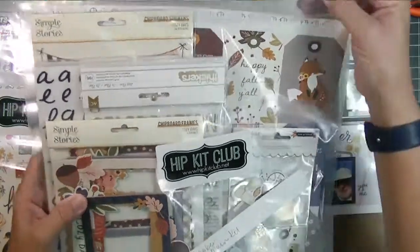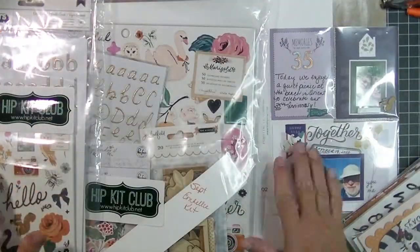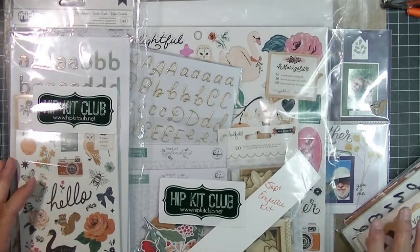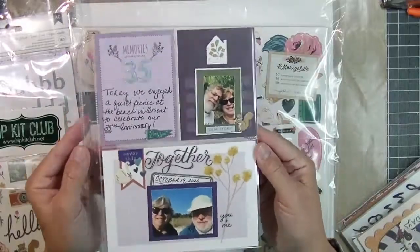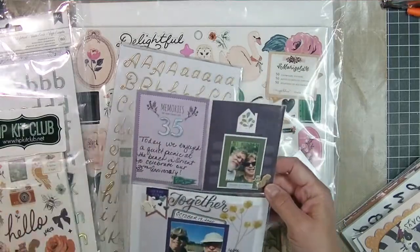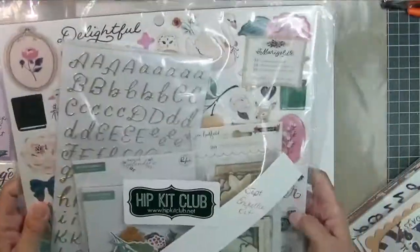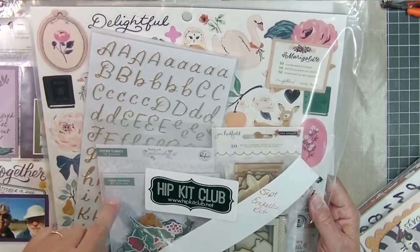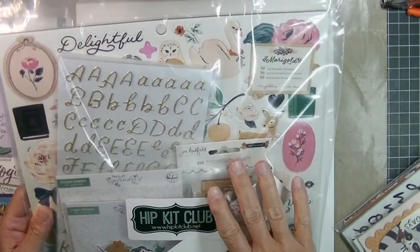So when I went to order the kit, this is the Hip Kit Club's October main kit, and it is chock full of stuff, as you can see. Now they also have a pocket page kit and an embellishments kit that you can purchase separately from the main kit. The October pocket page kit was sold out, so I purchased the September one and I had a lot of fun playing with that yesterday. The October embellishment kit was also sold out, so I decided I'll try the September one, which worked out just fine because they have such a variety of products in there that there are actually some things that coordinate with the October main kit.